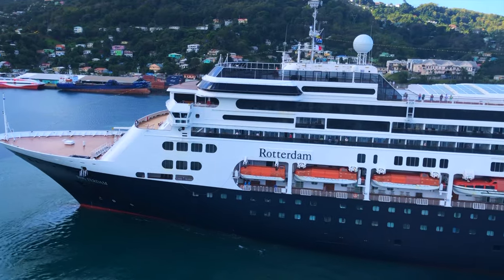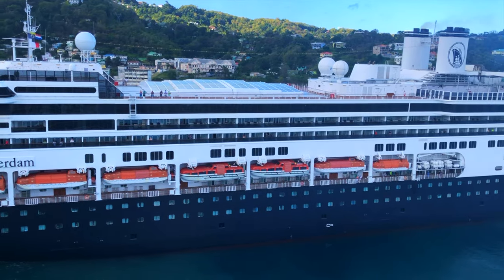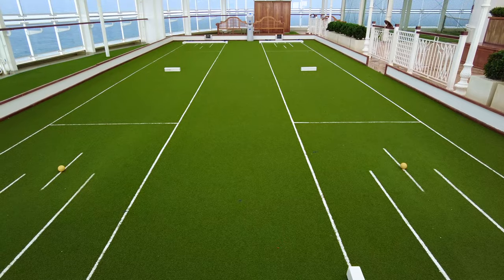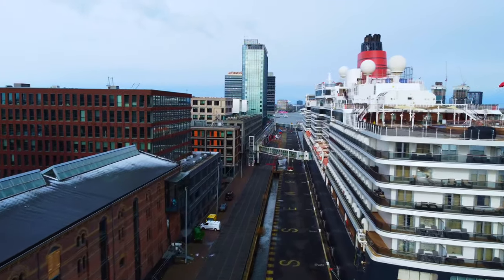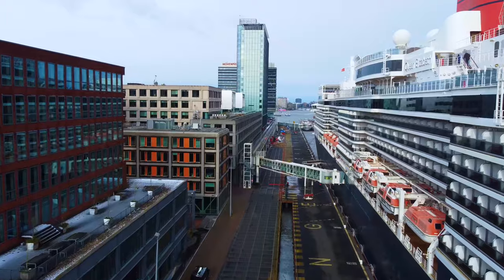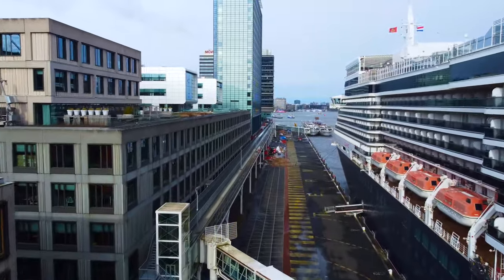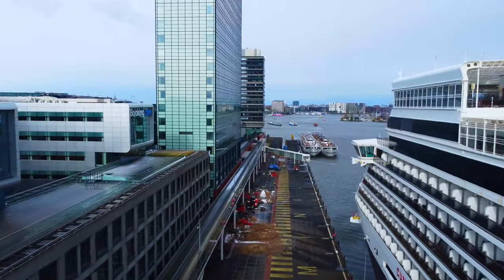Princess, Celebrity and Holland America are Cunard's closest competitors. Entertainment is very much similar, with guest speakers, enrichment classes and music acts featuring throughout much of the daily programmes, and it would be fair to say that entertainment and things to do during the day are geared up to the older ages with little, if anything, for younger people. These cruise lines also proudly promote the quality and standard of their food and service on board. So where does Cunard rank? Well in our opinion, it would have to be last. From our experience, the standard of food and service on Celebrity, Princess and Holland America are significantly better than what we've had on both Queen Mary 2 and Queen Elizabeth, with the exception of the Veranda, which we would say is one of the best, if not the best, specialty dining venues we've been to.